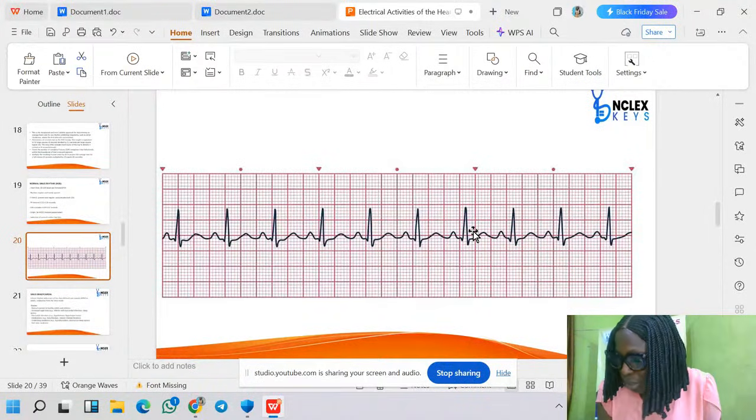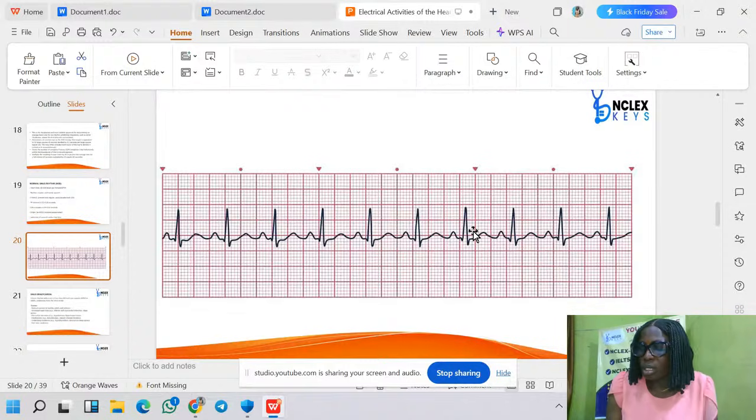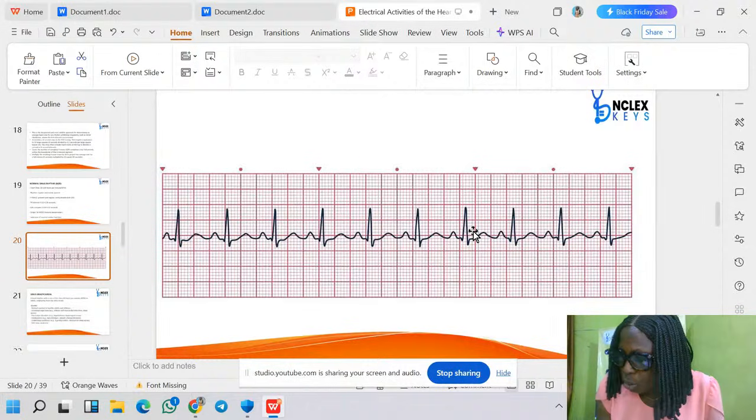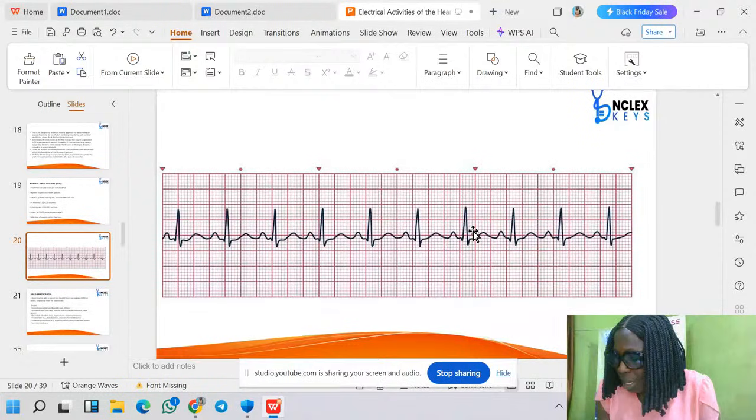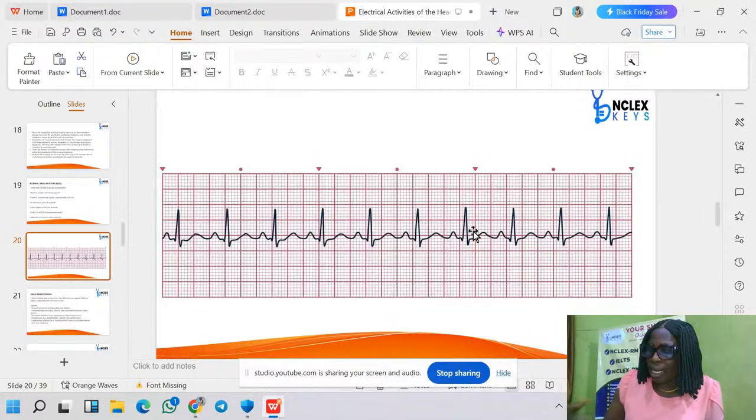And that is a sign of what? Tachycardia. But if you look at the P wave, it is round, not covering more than 1 to 3 boxes, preceding each QRS. The PR will be about 3 boxes here. The QRS will be occupying 1 box, and the R to R is regular. So this makes it sinus, but because the pulse is high, it becomes sinus tachycardia.